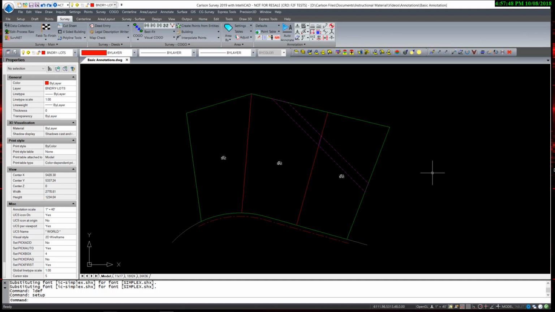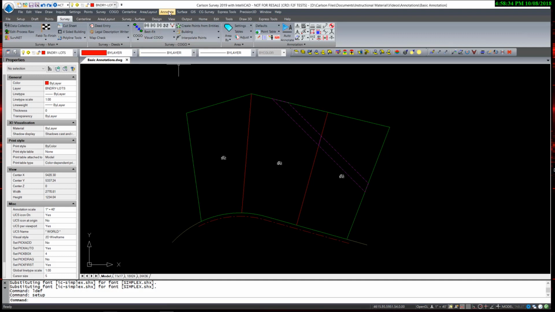What we have in this drawing is a perimeter, the green polyline representing the boundary of the project, two lot lines, two easement lines, right-of-way lines extending away from the property lines, and an existing center line, all of which I would like to annotate with bearings, distances, and arc information, but on separate layers with different text sizes and be able to control certain aspects of their appearance.